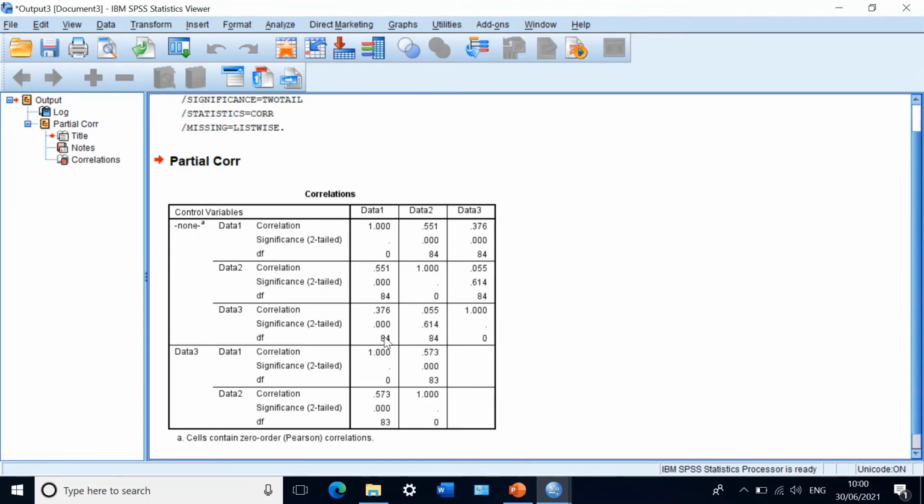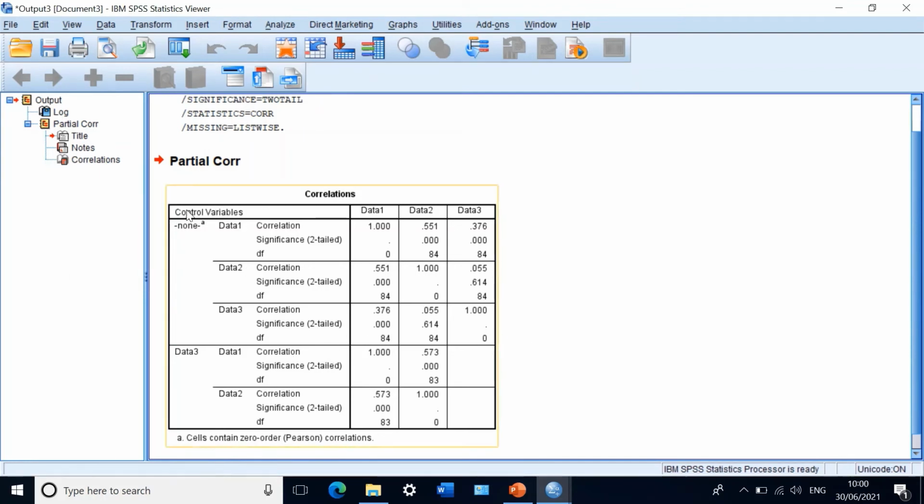If you notice at the bottom, it says cells contain zero-order Pearson correlation. So in this analysis, the Pearson correlation coefficient was calculated for zero order and for partial correlation. The table has two sections.